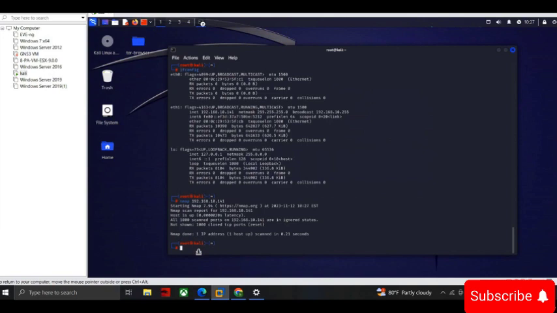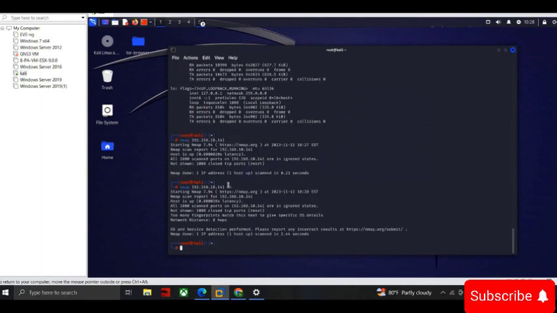Okay, I'll show you the next command: nmap, the IP address, and -A. An aggressive scan is basically used for a comprehensive scan of a target network. For example, if we want the version, the OS information, the network information, and the port information, at that time we use aggressive scan.